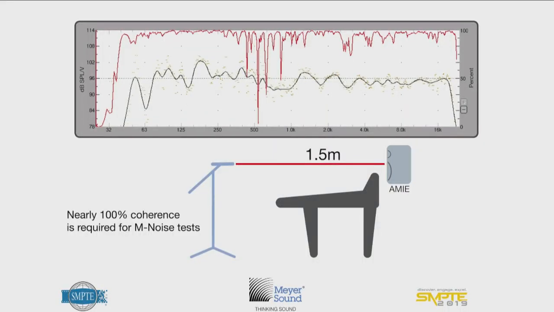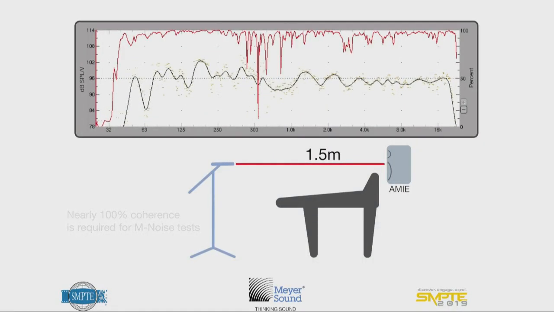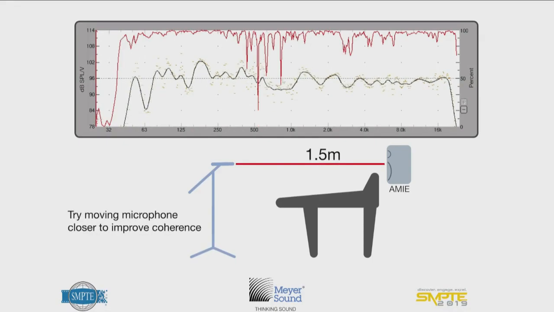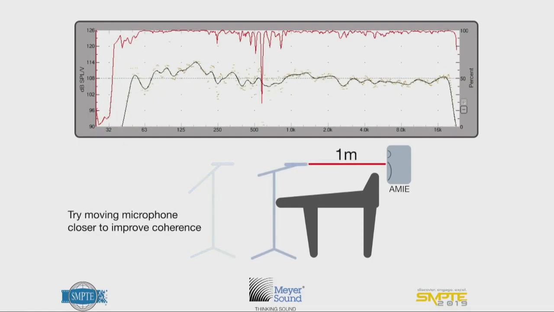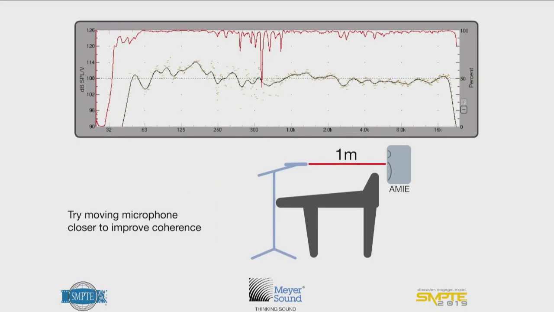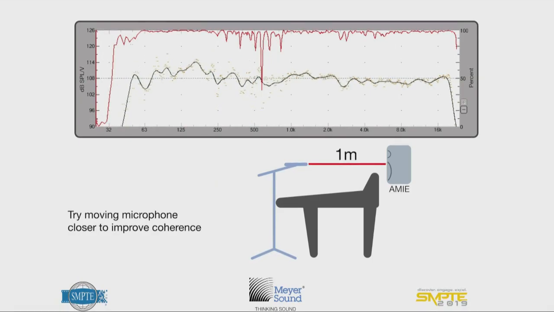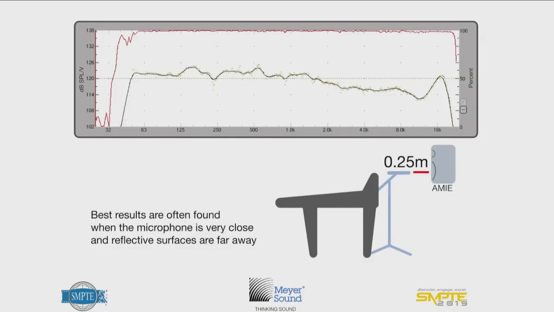So that's what this little demonstration is about. Here we are. Our microphone for the analyzer is at our normal listening position, and we see some ripple in the frequency response caused by reflections. The red trace is coherence, and we see big notches in the coherence because of these extra reflections. But as you move closer, your frequency response gets less ripple, and you have fewer holes in your coherence.